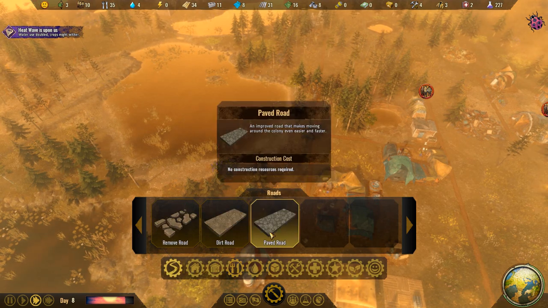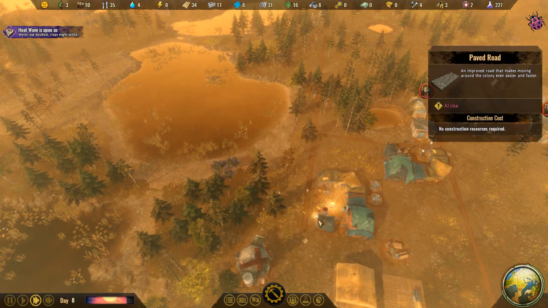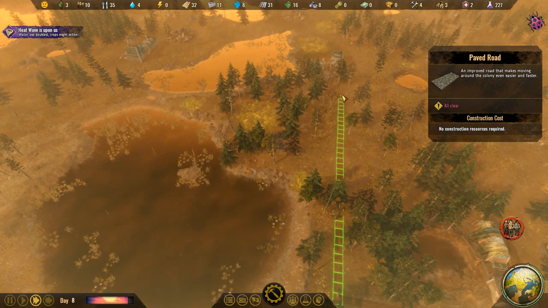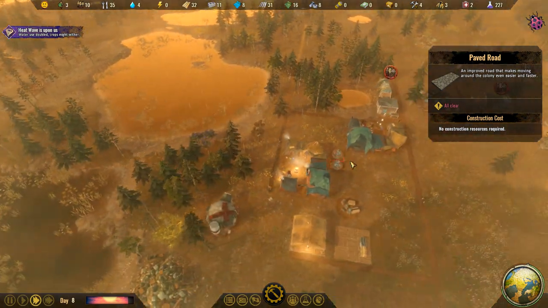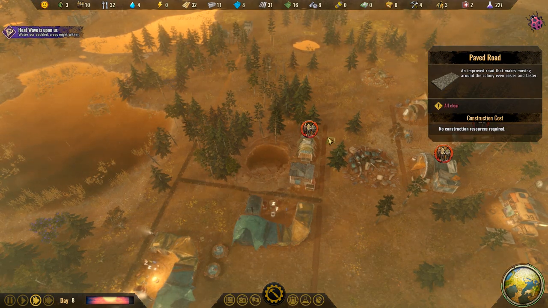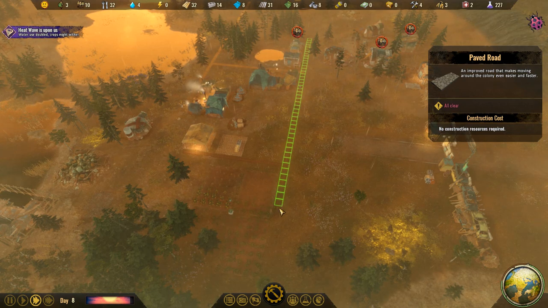Like, no time like the present. Paved roads, an improved road that makes moving around the colony even faster and easier. So, yeah, let's do that. We want that. And this is all about the infrastructure, so this actually plays in perfectly with the episode. I was not expecting to get science so early.